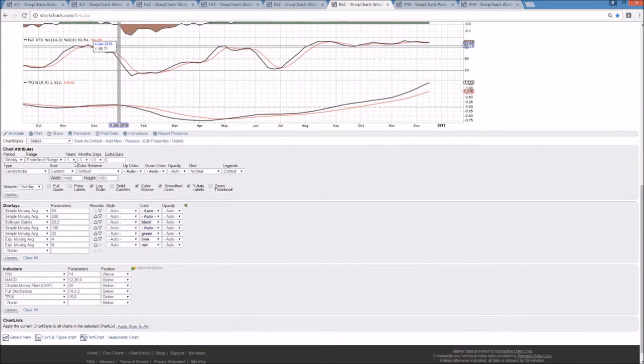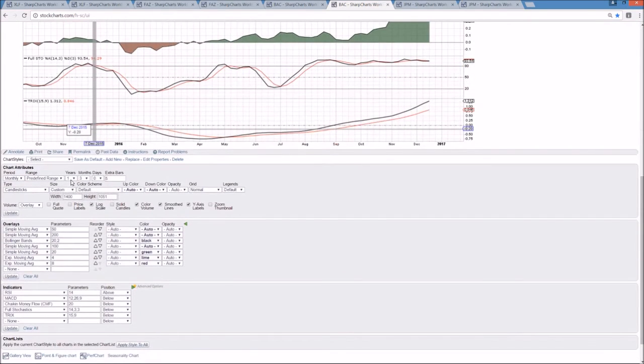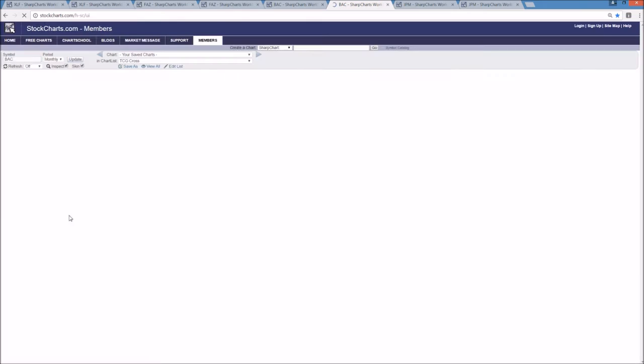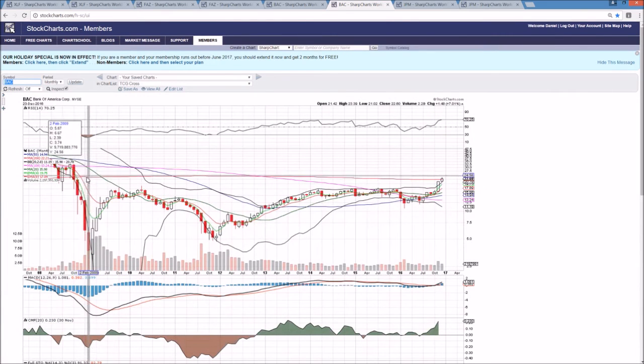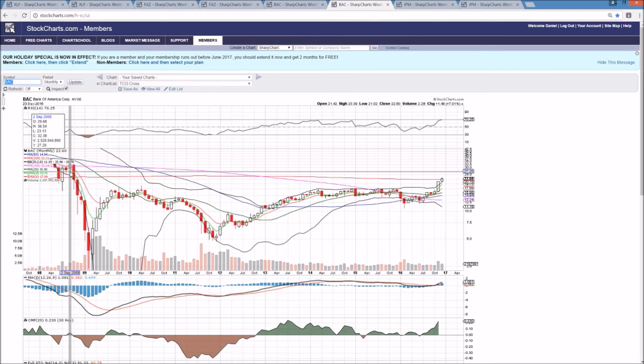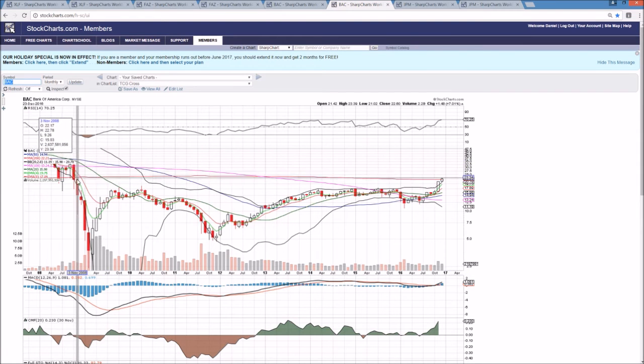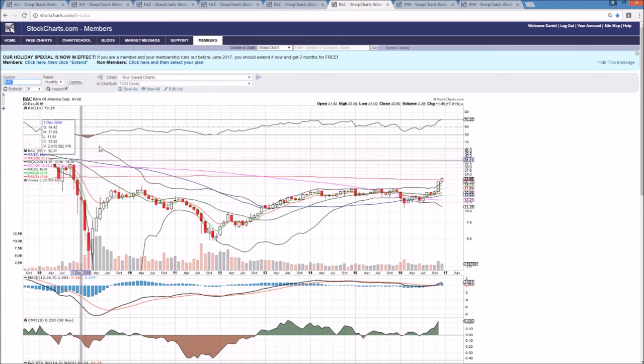One thing we want to compare it to, and we'll just throw it up on the monthly chart, because we need to look all the way back to 2008 here before the crash. And you can see that we are not still at those levels. Before the crash in 2008, we were up at 36, 35. So here we are at 22, still a long way to go from those levels. Not a ton of resistance up here because of how quickly we did drop, but I just wanted to show that we do have a long way to go.